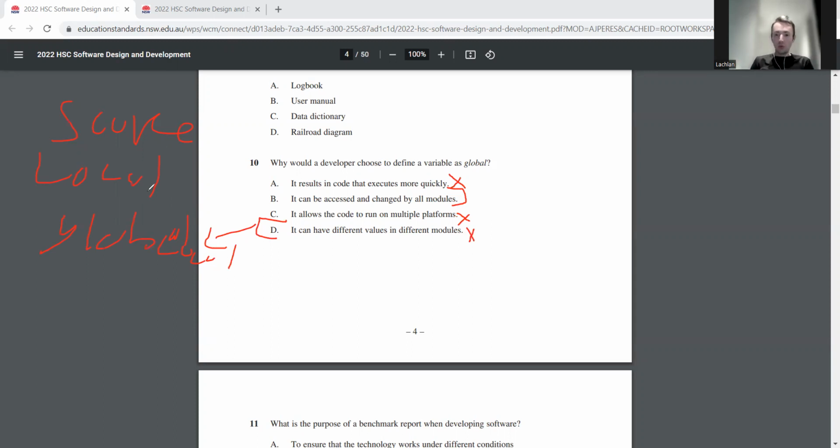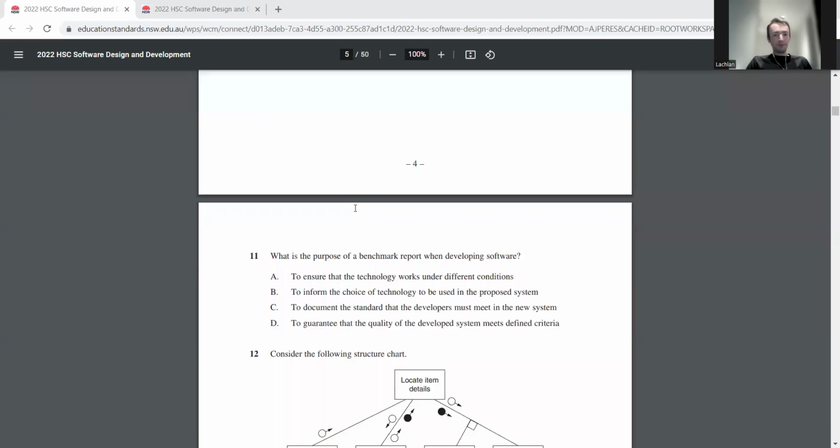You do not use global variables. The reason you do this is because it's easy to accidentally contaminate that variable with data from one module and it spreads to another module. And the problem with that is that if a problem occurs, like a bug, it becomes increasingly difficult to diagnose that bug if the data is being shared unknowingly between different modules and you don't know how it is being used. So if you do share data, usually prefer to do it in an interface like a parameter or an argument. So, all right, moving on.